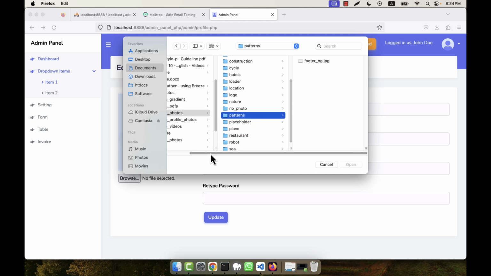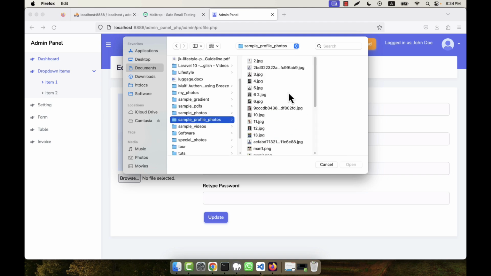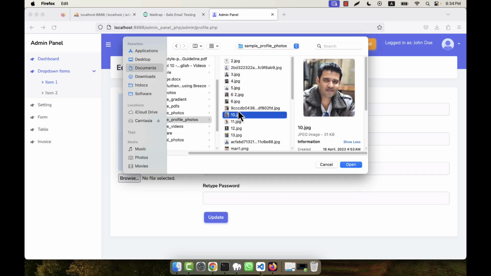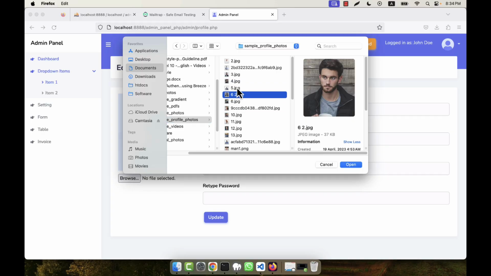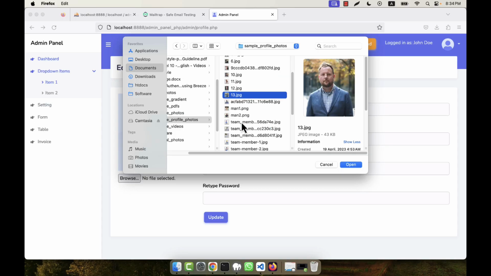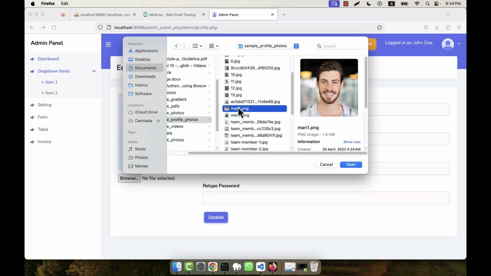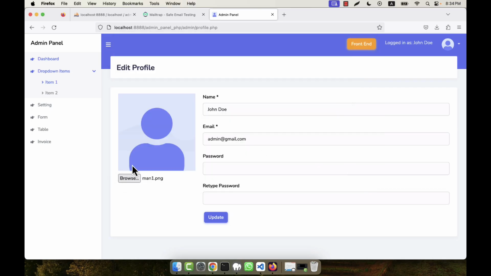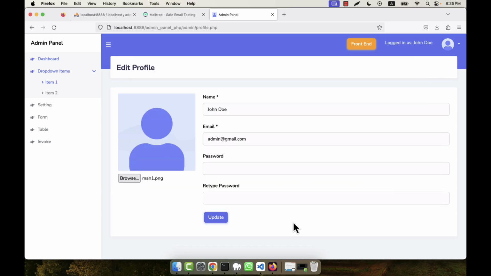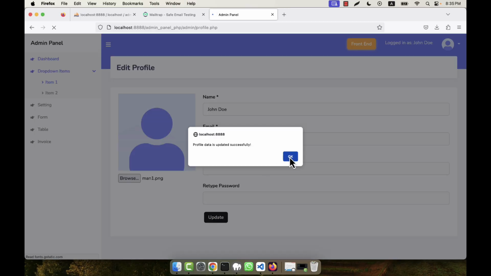So here I am going to take some sample photos and upload one. Which photo will I upload? Profile photos, for example. Here are many sample persons. I am going to bring a good looking person, I am going to search. For example, he is the admin. Okay, that's good. This is a PNG file, so I select it from here. Now when I upload, it should come in this location, right? So I am going to update.